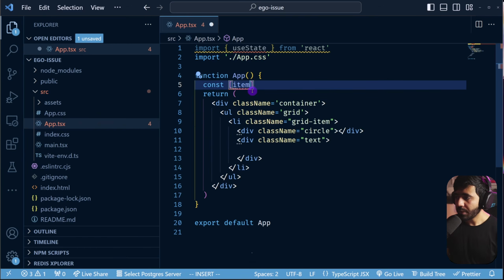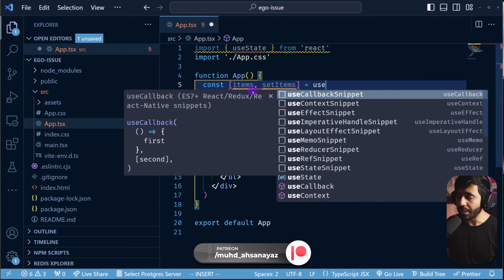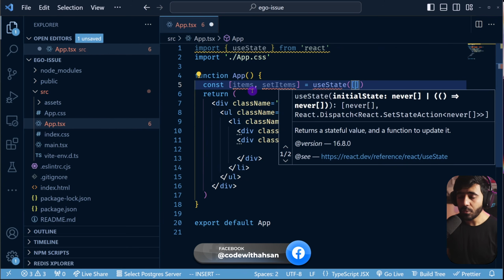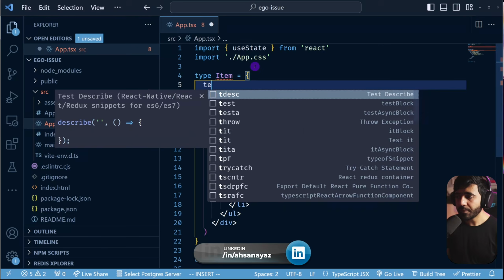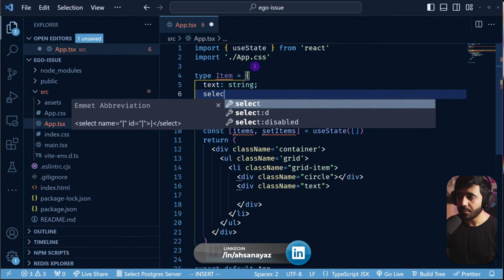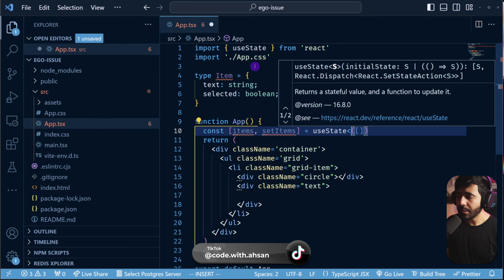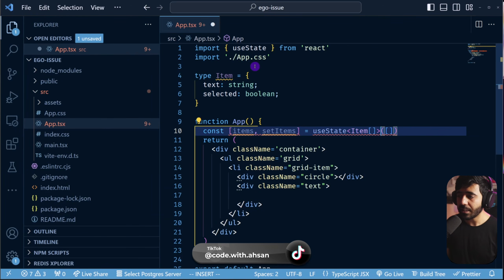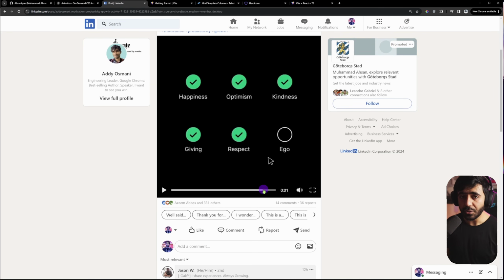Now the first thing that we'll do is we are going to create an array of all the items that we need to render on the UI. So we are using the useState hook for creating a state variable containing the array of items. And we're going to define the type of the items just like this. We will have a text of type string, which contains the text to show. And then we have a Boolean variable called selected, which shows if the element has been selected or clicked right now or not. And just to make it clear, whenever an item is clicked, we will show the SVG or the check mark. And if not, then we'll show a circle.